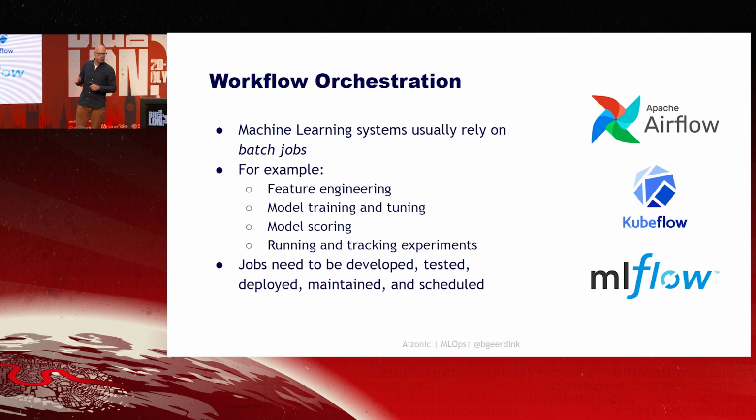And finally, workflow orchestration. Nothing new. Workflows and batch jobs have existed for a long time, but they have also specialized a bit in the direction of machine learning. So tools like Kubeflow and MLflow now exist to make it easy for you to orchestrate your workflows in your machine learning architecture. So they are there to help you do feature engineering, model scoring, but also tracking your experiments when you're actually training your models. So investing in and selecting a proper workflow orchestration tool is a good idea, basically.